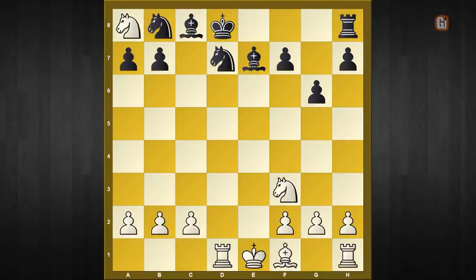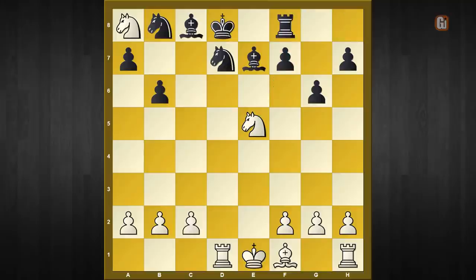Again, white emerges with an exchange up, and black's only hope to trap that knight in the corner with b6 completely fails due to the following order: knight to e5, looking at a juicy fork on f7. So in the database, a game between two 2000 plus rated opponents continued with rook to f8.